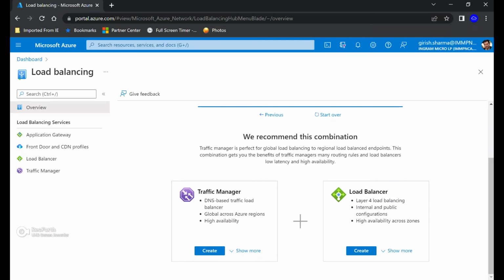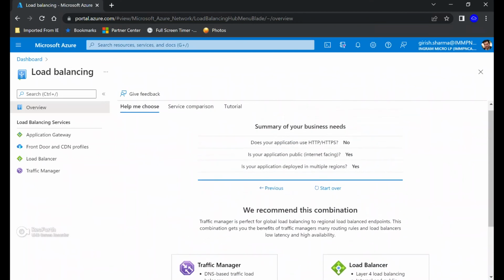As you know, traffic manager is a DNS based load balancer and it can be deployed across multiple regions. But you can use Traffic Manager in conjunction with Load Balancer. So by choosing specific answers for what your needs are, this gives you an option of what will be the right solution for you.